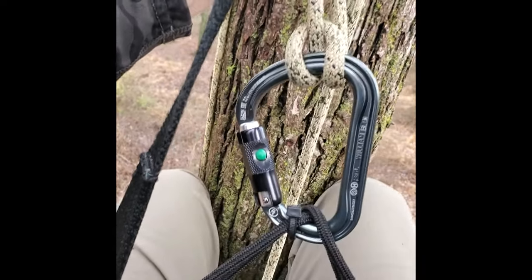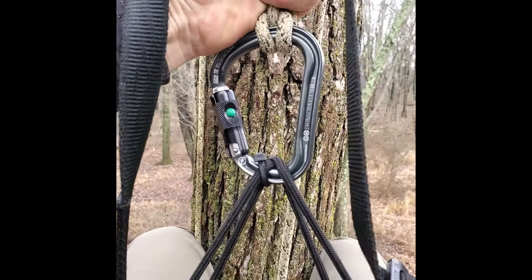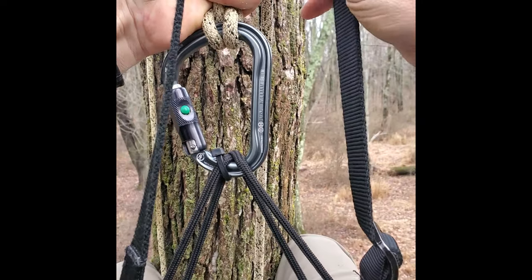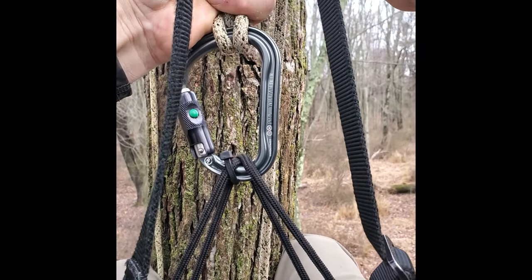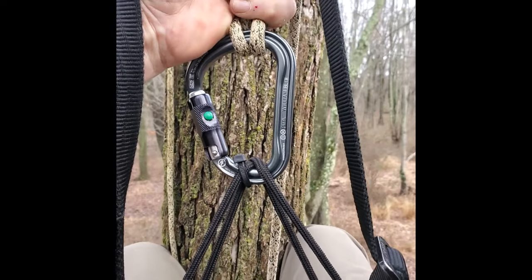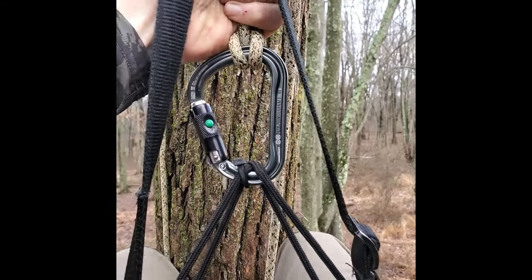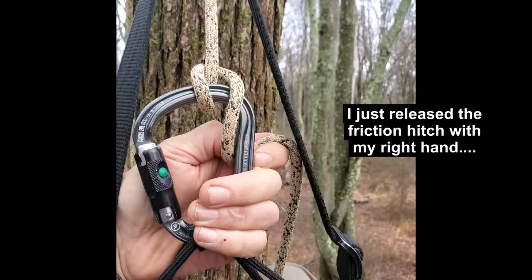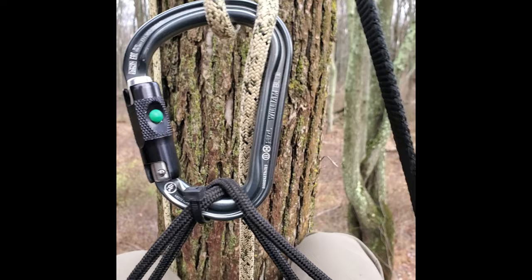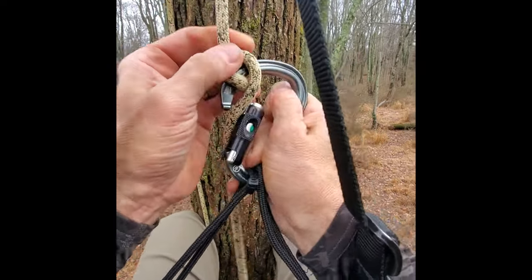With my right hand now I'll be breaking the JRB ascender hitch, so you can watch this take load. I intentionally have just a little bit of slack in it — normally I take all the slack out that I can — but let's watch that take load. I'm breaking the hitch, and now it's starting to take load. You can see the bridge is loose now — all of the tension is on the munter — but I have to give this a fair amount of hand strength to keep me in place. It's not quite enough friction for me.